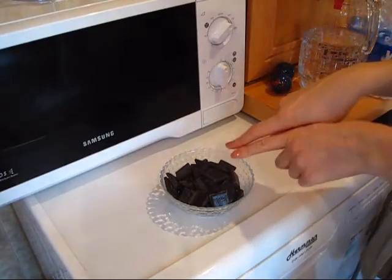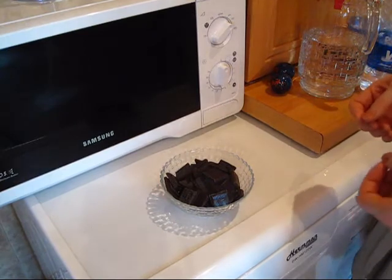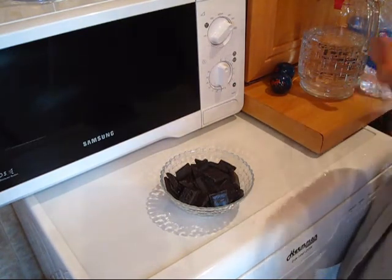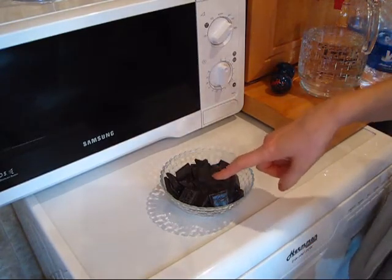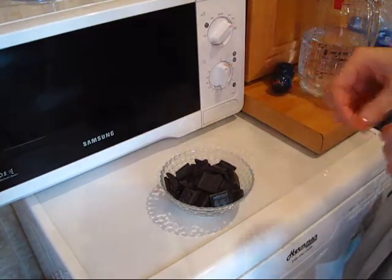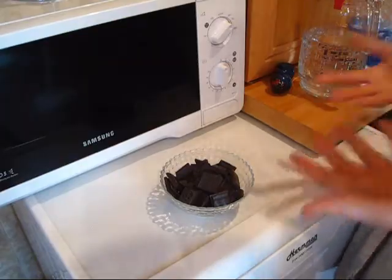Business in order, melting the chocolate, and I will do that in the microwave. I used to be so scared to do it this way, but I actually got used to that. It's really quick and simple, and that's fine actually. Whenever you melt the chocolate in the microwave, you want to do that in intervals, anywhere between 15 and 30 seconds. So today, as my pieces are quite big, I will put it for 20 seconds, take it out, mix it through, and put it back for another 20 seconds until the chocolate fully melts. You want to do it this way so that the chocolate doesn't overcook as well as melts evenly.